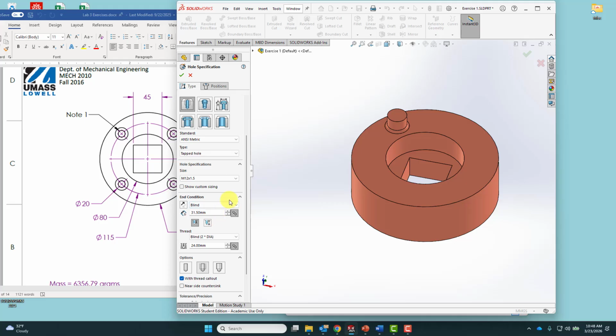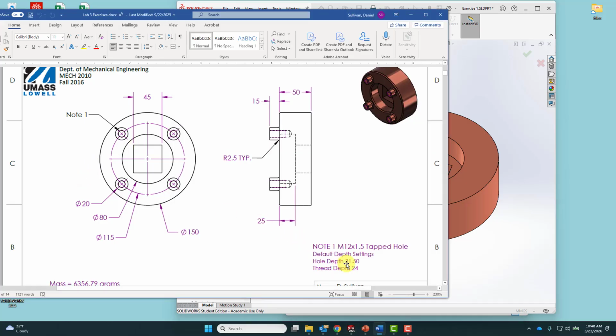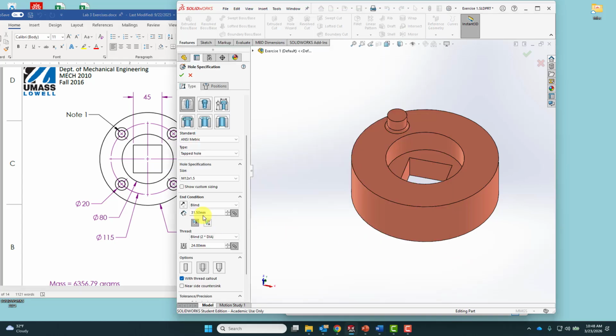And the depth of the hole was going to be 31.5 with a thread depth of 24 millimeters, so that's what I'm showing here. Notice that there are 2 variants for the hole depth. We're doing it from the full hole depth, and the thread depth is blind, which will be 24 millimeters.